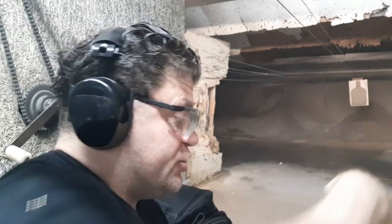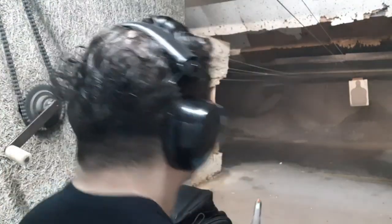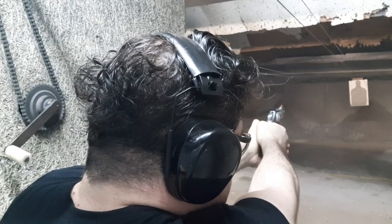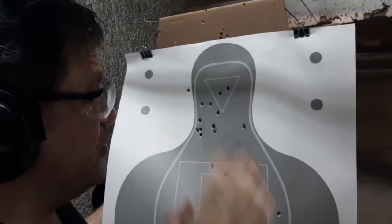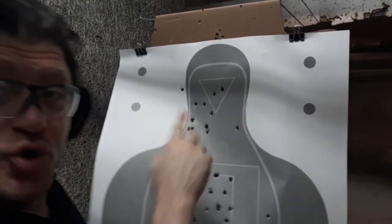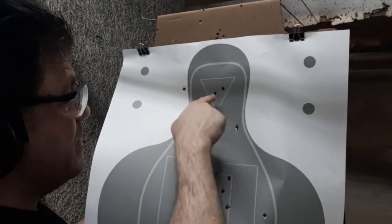Guys, amazed I'm making all these headshots. Let's do 135 grain Critical Duty, two of those. Since I use it as backup ammo, I want to make sure that it fires in this gun. And let's see if it hits higher because it's heavier grain or not. All right. Not bad recoil. Guys, new revolver, multi-caliber, 135 grain Critical Duty, 15 yards, my first time with a revolver. I'm happy with that. 125 Magnum, I only miss 125 Magnum.